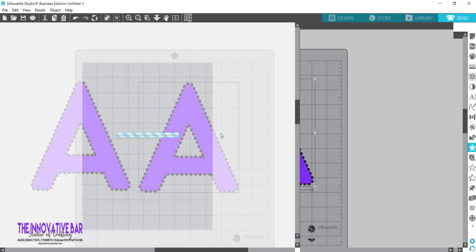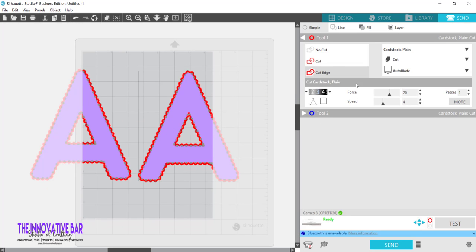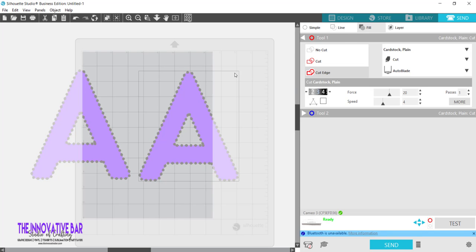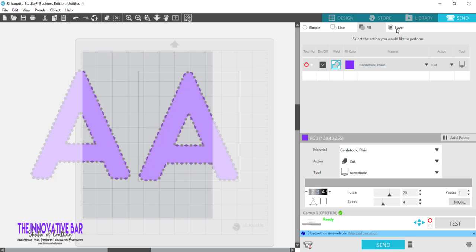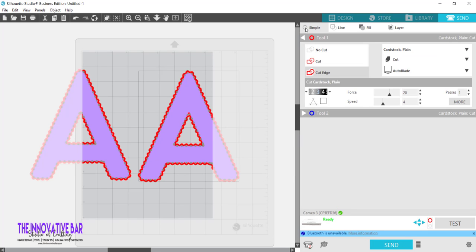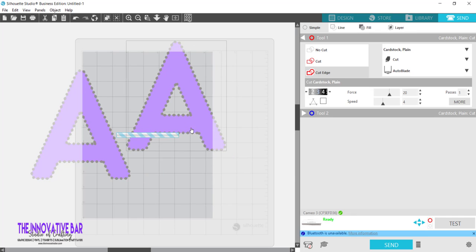And this is your cut settings. This is where you're going to do the cutting. So up here you've got simple, line, fill, layers. You can cut by your simple layer. You can cut by your lines. If you want to just cut the lines, you could just select the lines. If you want to just cut your fills and not the lines, you could cut by your fills, or by your layers. So these up here are what you want to cut by. I always have mine on simple, but you could cut line, fill, layers. That's if you have more than one option on your mat.